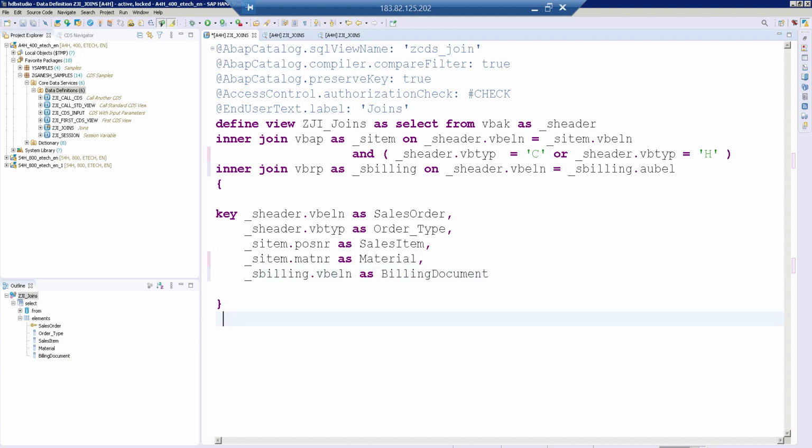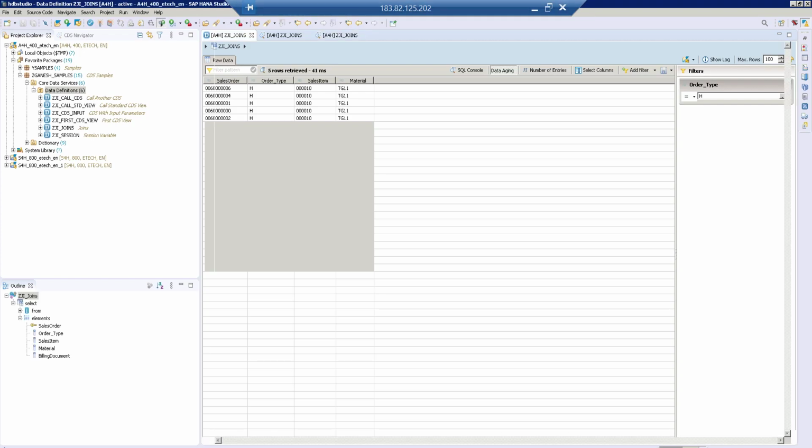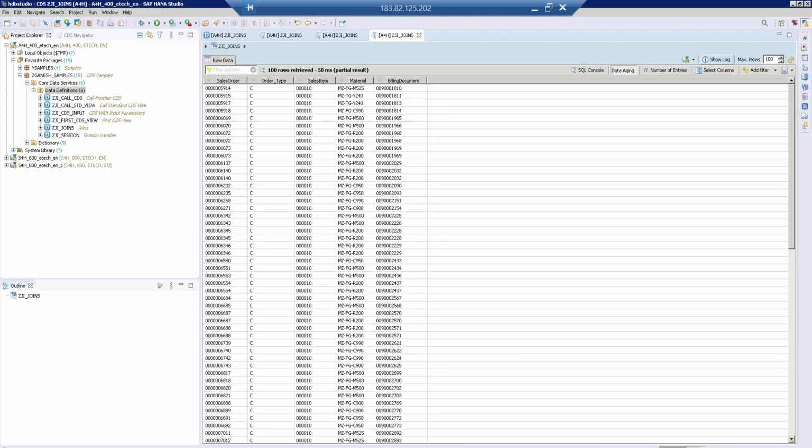Okay, let's activate it. And go here, refresh. You won't get the billing document because I added the field, so let me execute. With some big structure level changes, I believe it gives an error if you refresh your existing window. I'll show you that as well.